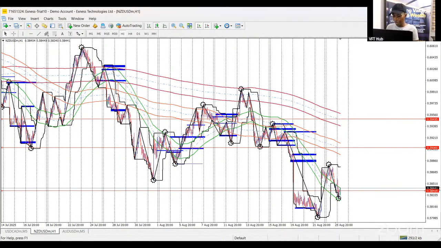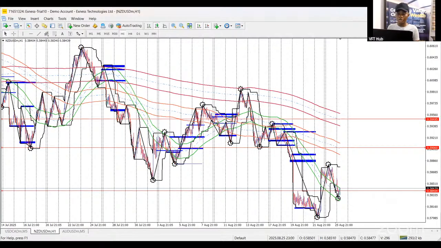So for now on H1, this is my major point of interest or my major concern. Are you going to break below to continue selling, or are you going to break above and buy back into my pullback indicator, which also has a previous support that would be extra confluence to serve as more resistance for price to eventually trade down? I'm going to be watching to see what price does here.